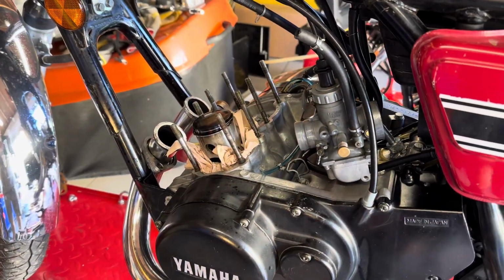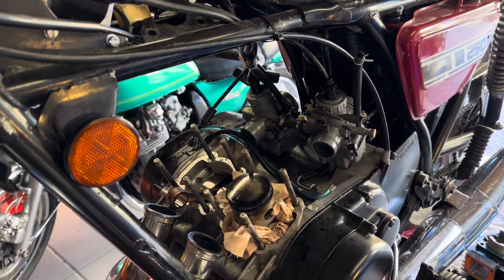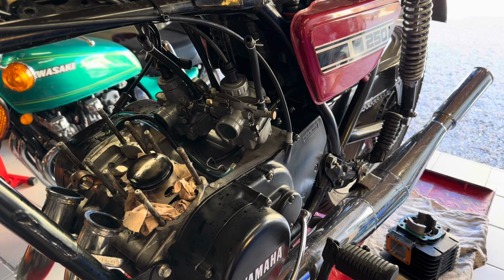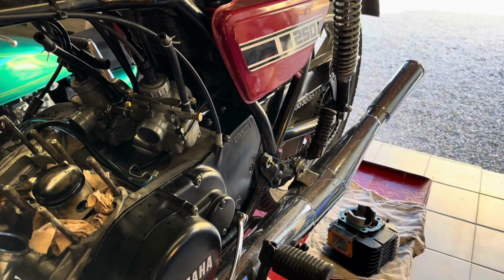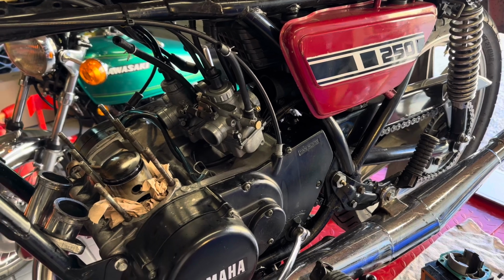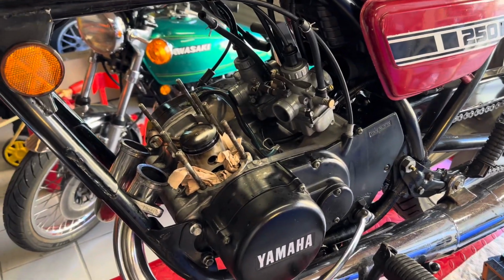What I thought I'd do today, while I'm waiting for parts to arrive, is reassemble the engine using an old piston in place of the broken one. Just turn the engine over. I'll try with the kickstarter, I'll try with the power tool on the generator to get a bit more speed to it, or even put it into gear and turn the back wheel on. I'm just listening out for knocking or any disturbing noises. Anyway, it's just an idea. I don't know whether it'll work. Let's have a go.